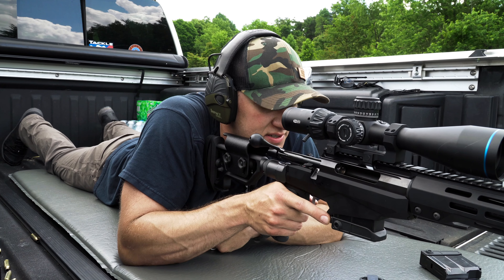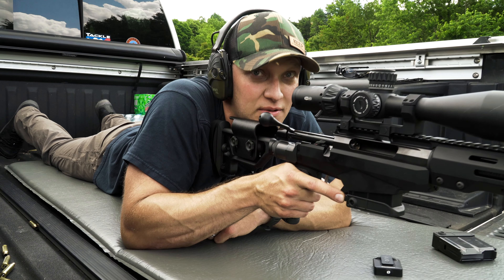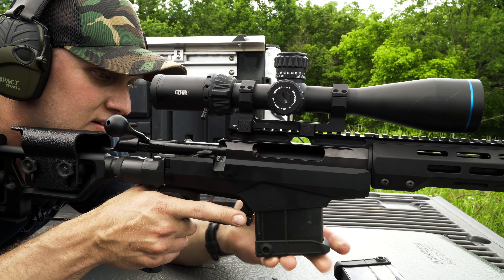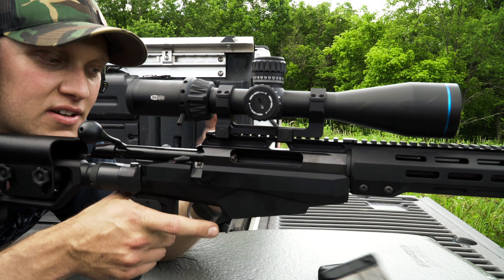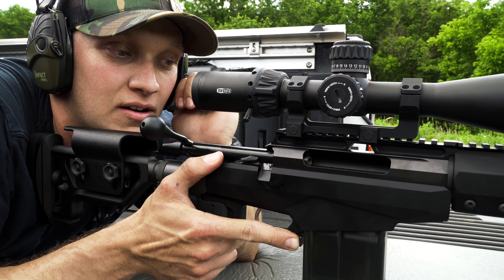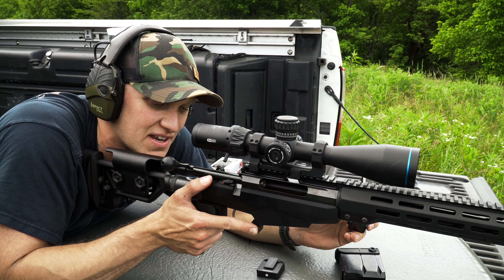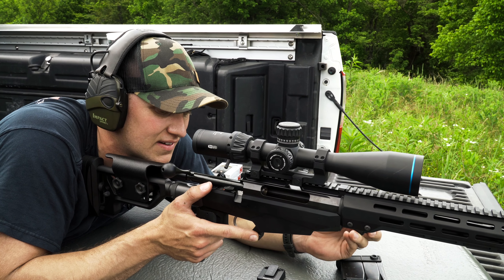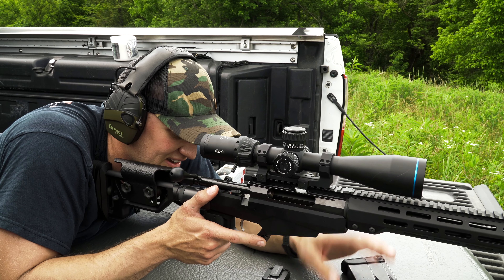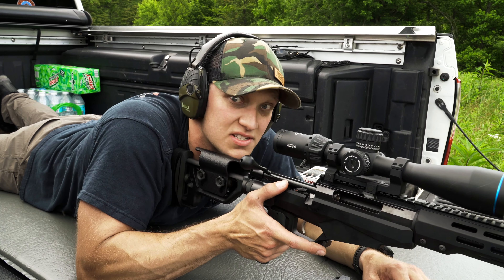I want to show you something. I saw a lot of reviews — even other people on YouTube — saying that you can't hit the magazine release while you're laying down with your grip without breaking it. Watch — see that? See what happens when you've got big-boy hands? You just put your mag in there. And with your thumb over on the shelf — there you go! That's just to dispel the myth that you can't hit that magazine release without breaking your grip. They drop so nice and free. I can't think of anything negative to say about this Tika, to be honest.